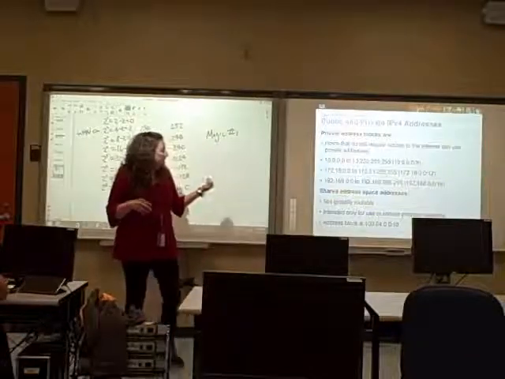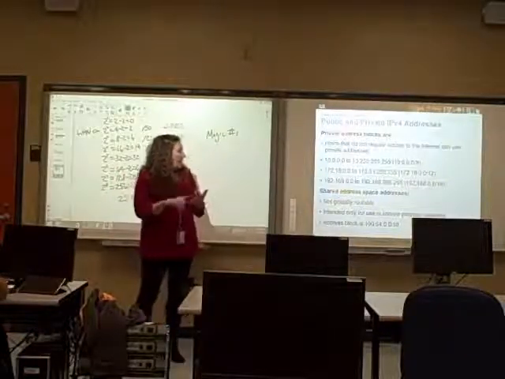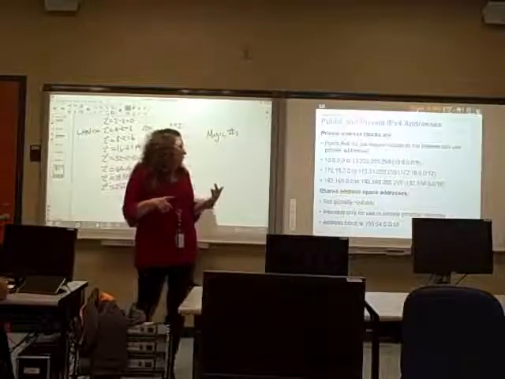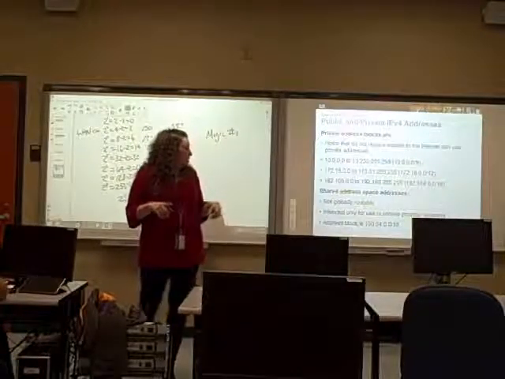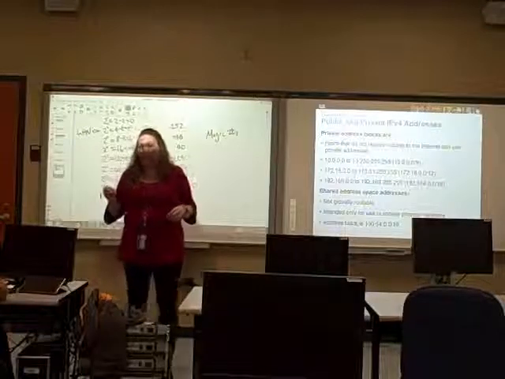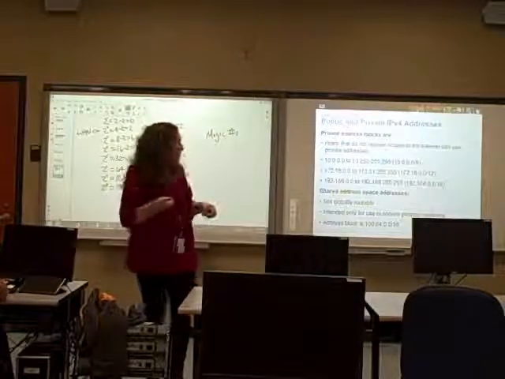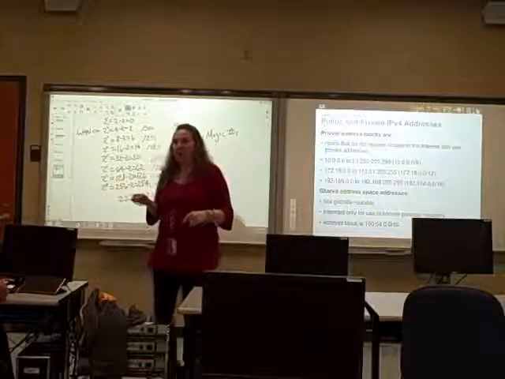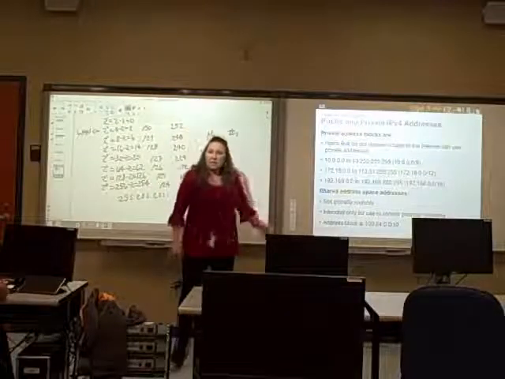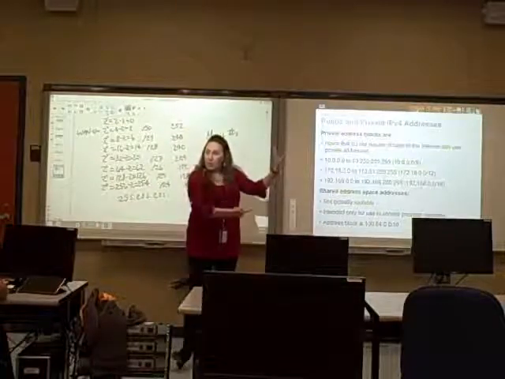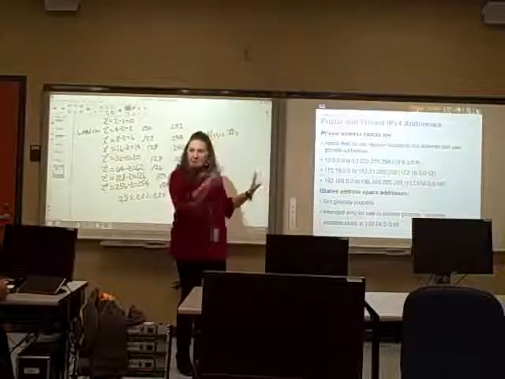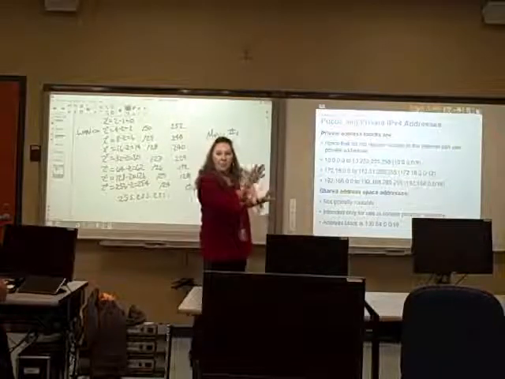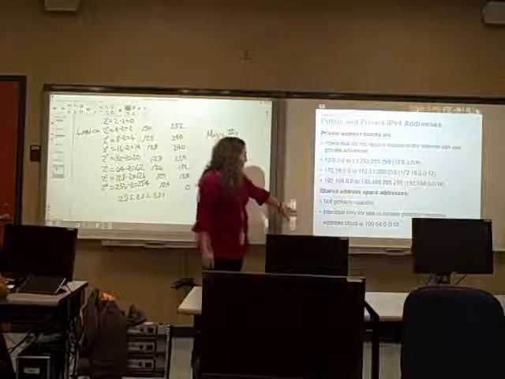Shared address space addresses are not globally routed. They're intended only for use in the service provider network, and it's the address block of 100.64.0.0. Okay? Commit this to memory for the test for chapter 8. You may not see it again. Okay? But know where you can go back and find it if you need it.